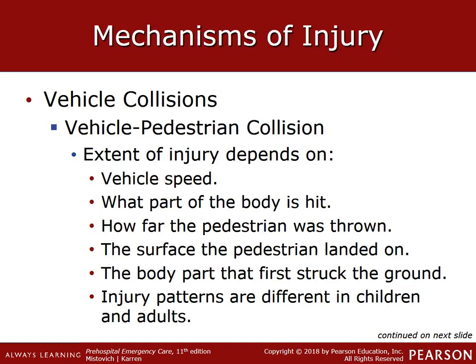Patterns of injury are likely to differ in children versus adults because adults are larger and have different weight distribution. Also, children and adults react to an impending collision differently. A child about to be hit by a vehicle — whether walking or on a bicycle — generally turns toward the oncoming vehicle, so injuries are typically to the front of the body. An adult usually turns away, so the most common impact is to the side of the body. Children aren't aware of the danger, so they turn to look out of curiosity.